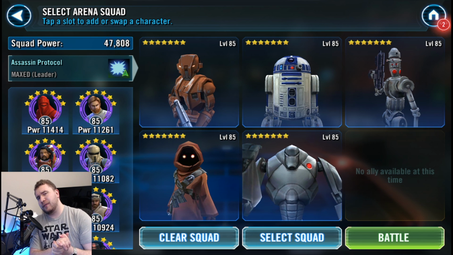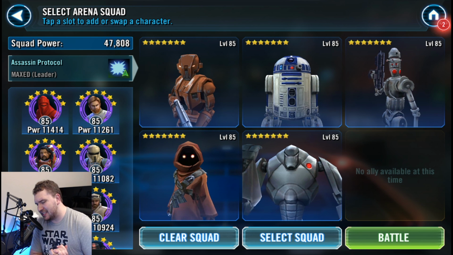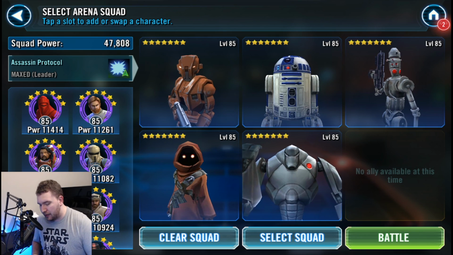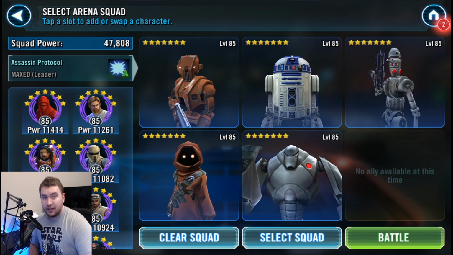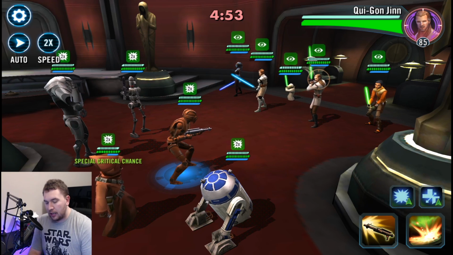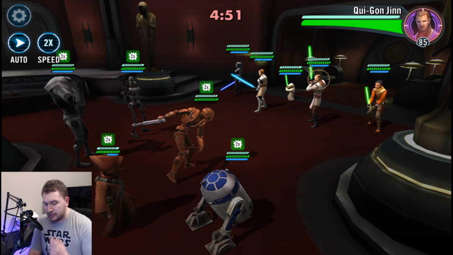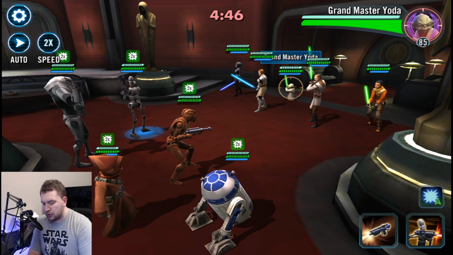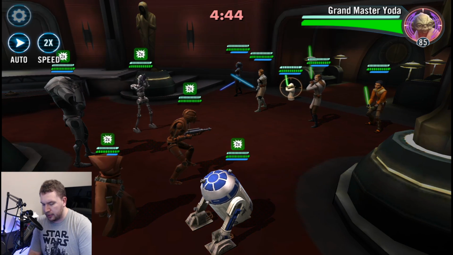Okay, so now we are moving on to a Qui-Gon Zeta team, one of the teams that started shutting down these droid teams because they evade left and right because of all the foresight they spread around. So we're going first. We'll get that nice turn meter boost. Unfortunately, we're going to have to waste our AoE, but it's all right. Probably let's try and see if we can knock out Yoda quickly.